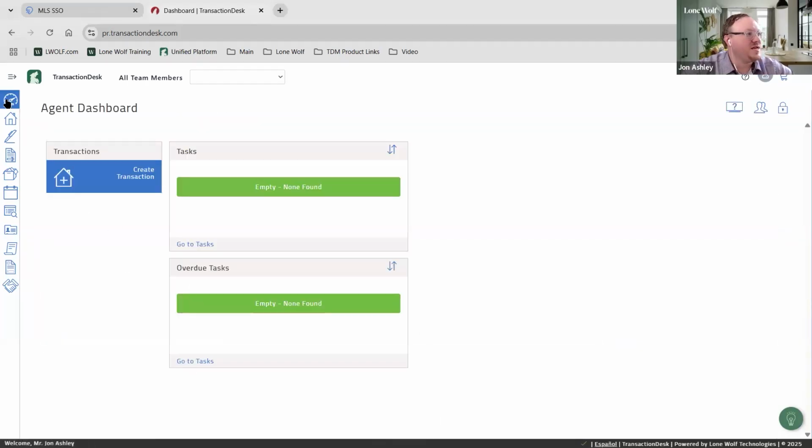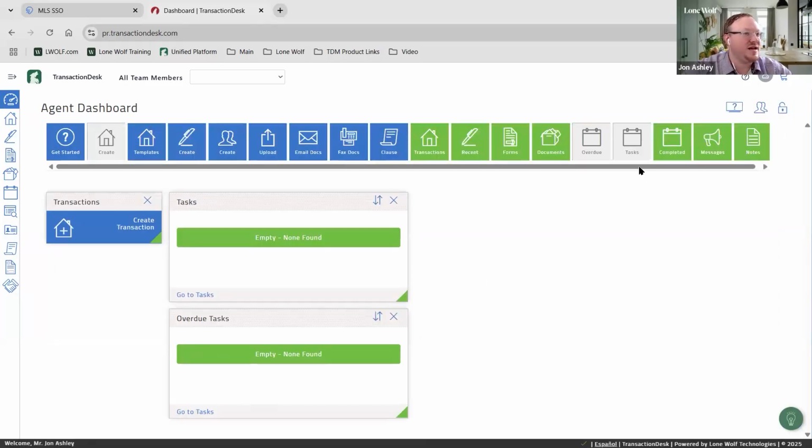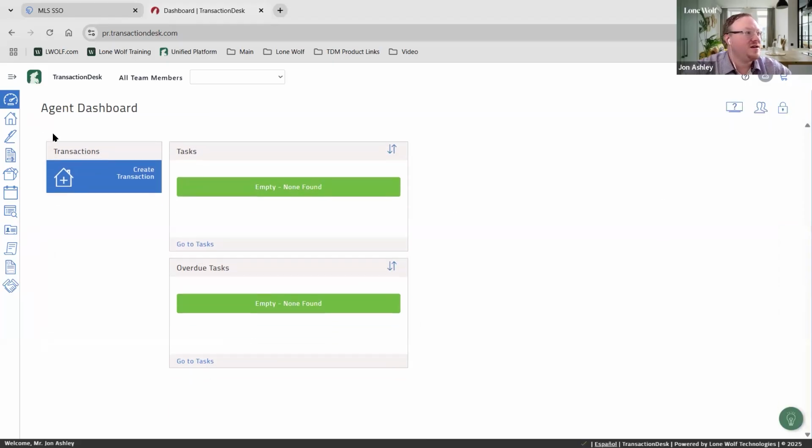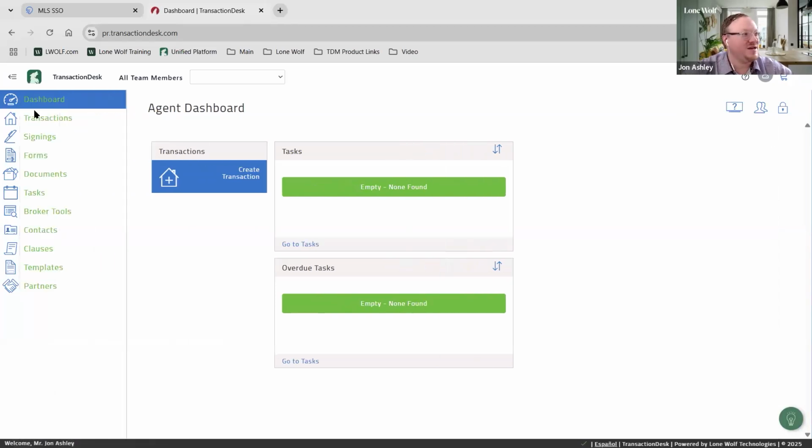Heading back up here to the dashboard, the agent dashboard, again, you can adjust and add items as you prefer. You can remove items if you'd like. Next, just to make sure that you understand where the different items are in the product, we do have our navigational tool here on the top left-hand side. We lovingly refer to these as our pancakes. And these pancakes make it so that you can see what each item is.